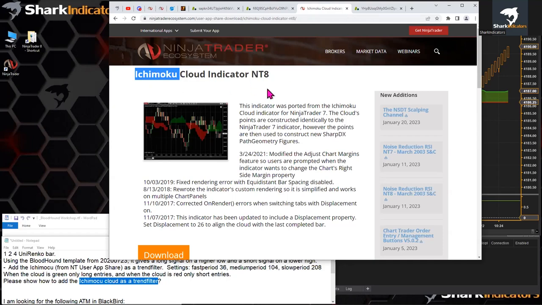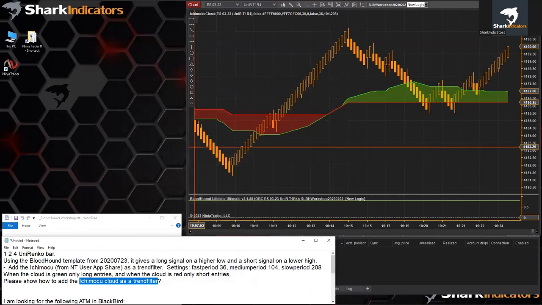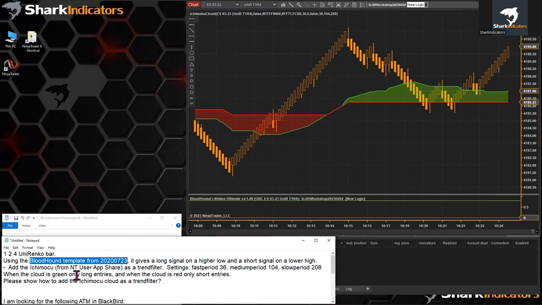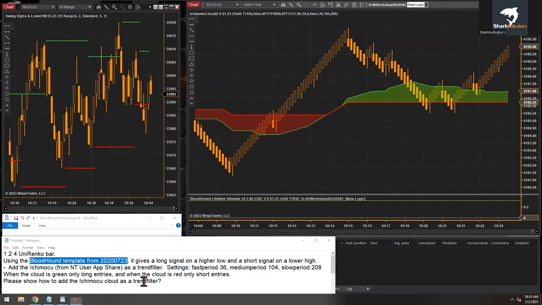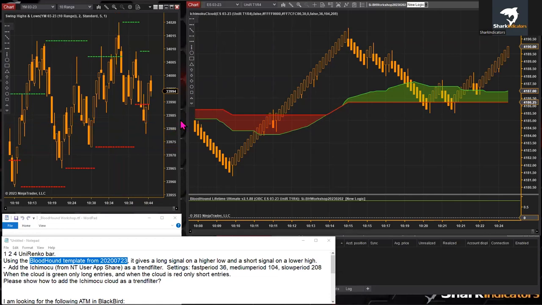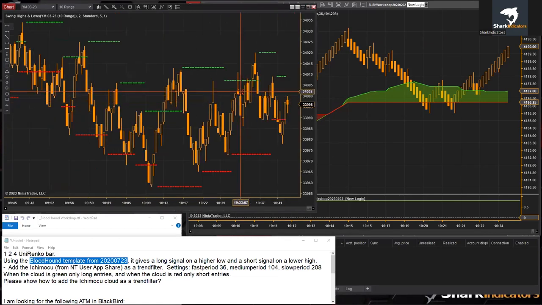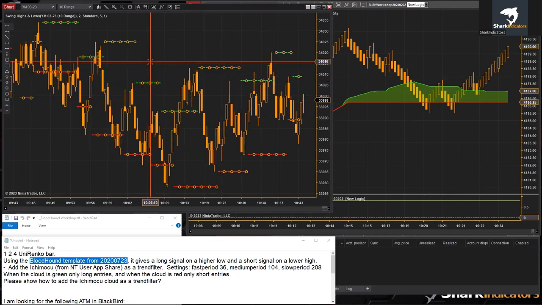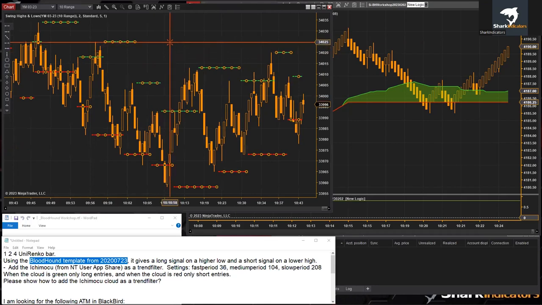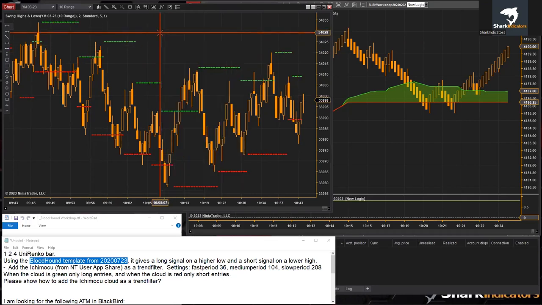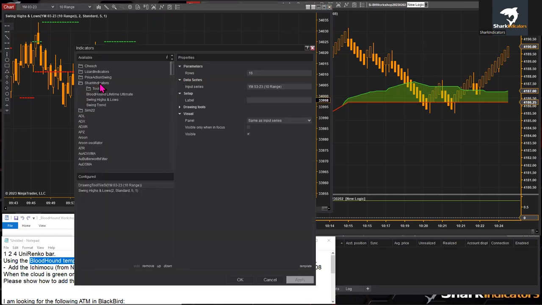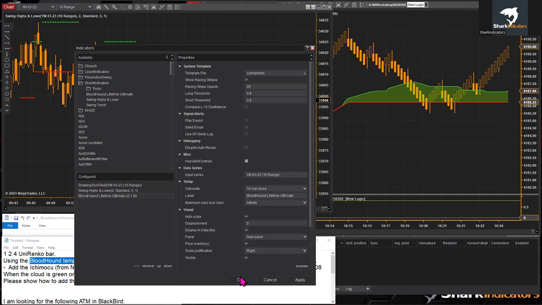So now that we got that out of the way, the first step is to open up this older BloodHound system, so that I can copy it and paste it into today's workshop file. I always have a secondary chart here that I can work with. The swing indicator is not a part of this; it's probably just a leftover from a previous question. But I do need to add the BloodHound indicator on here. All right, there we go.